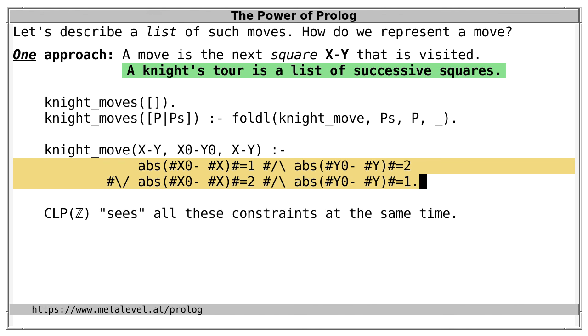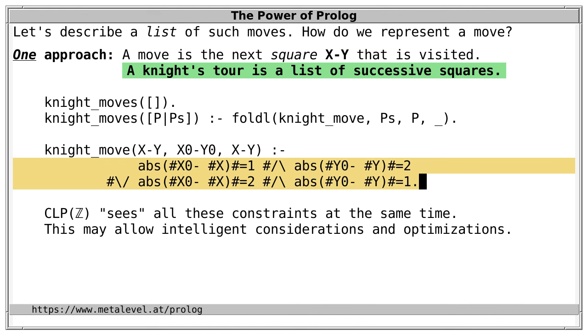One potential advantage we get from this is that CLP(B) now sees all the posted constraints at the same time, instead of seeing some of them only on backtracking. And therefore, at least theoretically, the constraint engine can perform clever reasoning on the entirety of all constraints. For instance, taken to an extreme, it could even recognize that we are describing a knight's tour and use a dedicated algorithm tailored to this specific problem. That's of course quite unrealistic, but at least theoretically possible now.